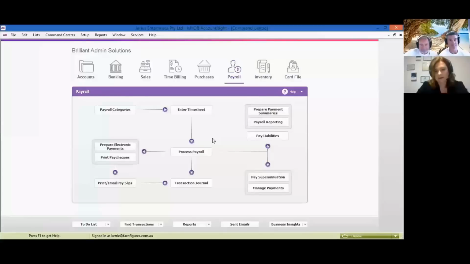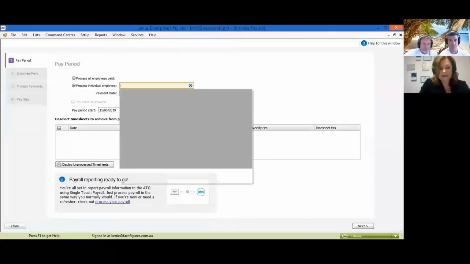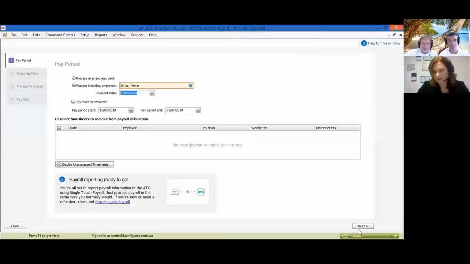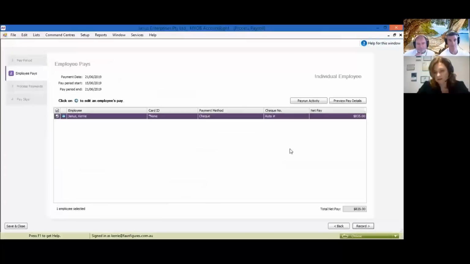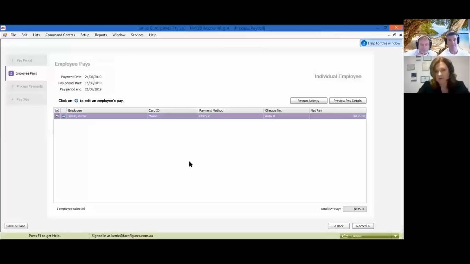Okay, so let's process a payroll and see what it looks like when you actually process a payroll. This is the step that most people are getting a little bit concerned about, because there doesn't seem to be any information anywhere on where to do this. And I haven't seen any videos. I'm sure there are in some of the training sessions, but there's not much around about how to actually do this, and once you get past this step, how to do the declaration.